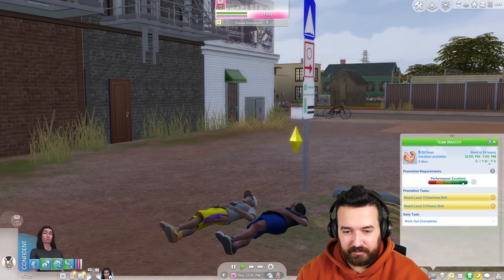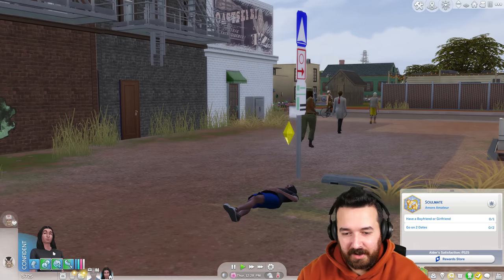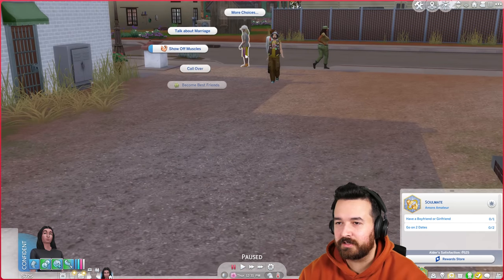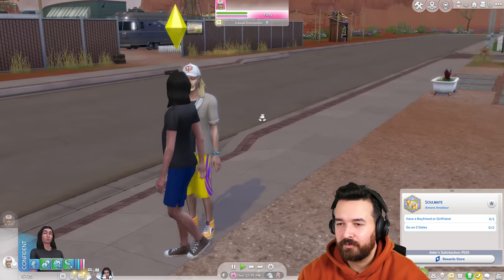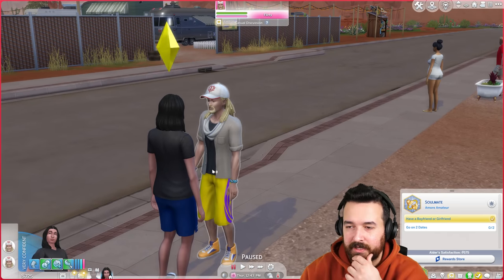Romance. Ask to be boyfriend. Let's go. No, where are you going? No, get up. Alder, get up. No, where'd my boyfriend go? They're there. Well, he's not my boyfriend yet. Before you go, will you be my boyfriend? Yeah. All right, we're going to go on a date. Can I ask you on a date?